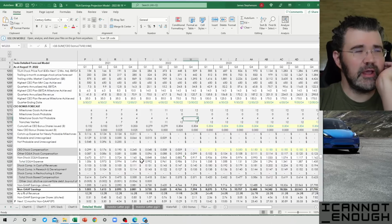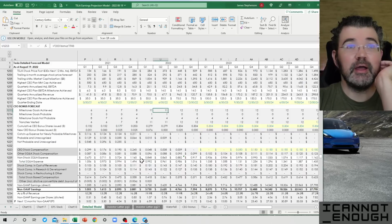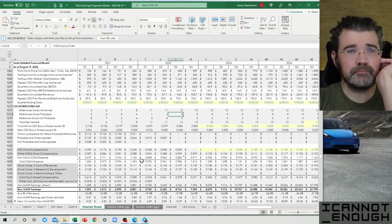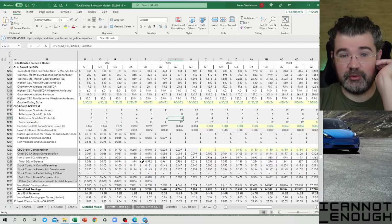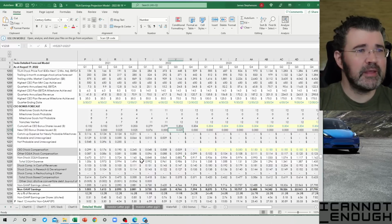CEO bonus forecast, milestone goals achieved, so a maximum of 12. And I've got that 12th one being awarded as a result of this $75 billion tranche being achieved, which leaves no milestone goals remaining probable of being achieved, and 4 milestone goals not probable because, as I mentioned earlier, there were 16 outlined in the plan, of which only 12 could be earned, max.